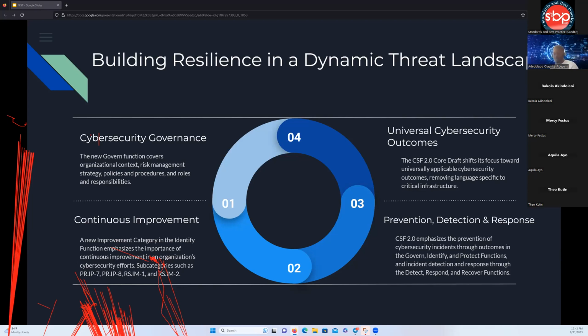Then prevention, detection, and response. In terms of this, CSF 2.0 emphasizes these too, as it has made a change with governance making the foundation for this. So right now, with governance and the right playbook, you show that you are prepared for any type of incident that aligns to the kind of technology that you have. If you don't have a database, you cannot be preparing for an SQL injection, or for a database recovery plan. If you have an EC2 instance on the cloud, you'll be looking at backup for the EC2 instance, redundancy, root accounts, and so on, to ensure that somebody does not take advantage of your cloud access keys.